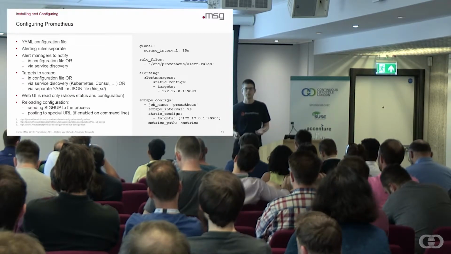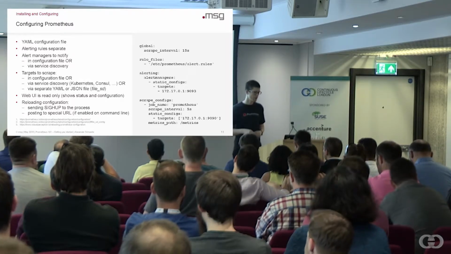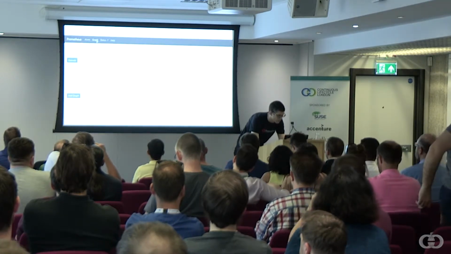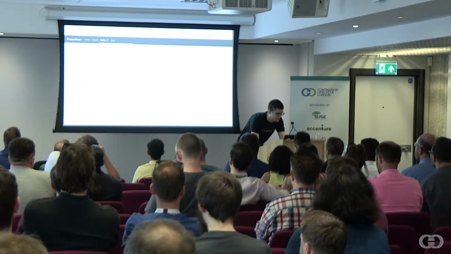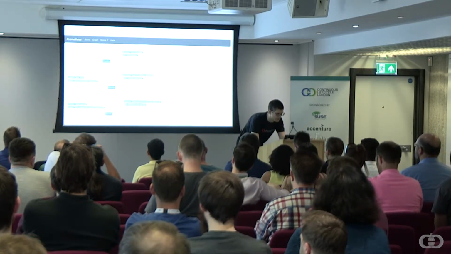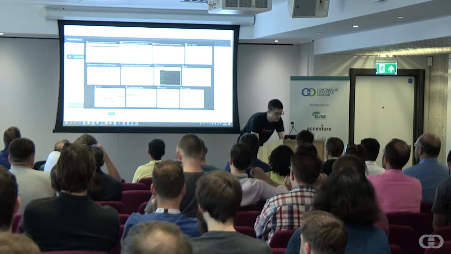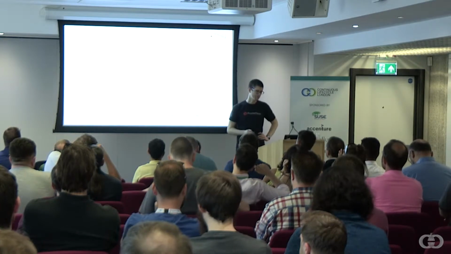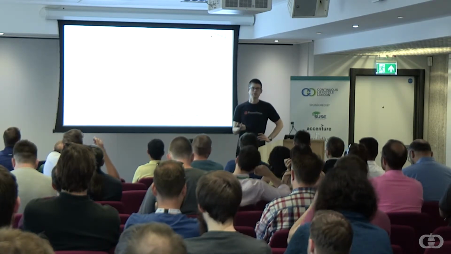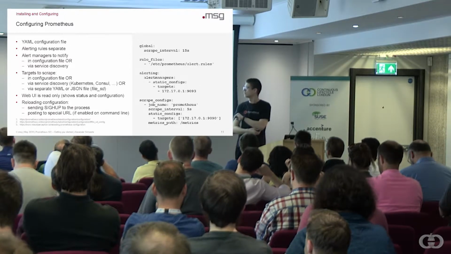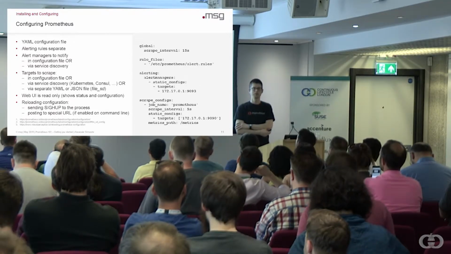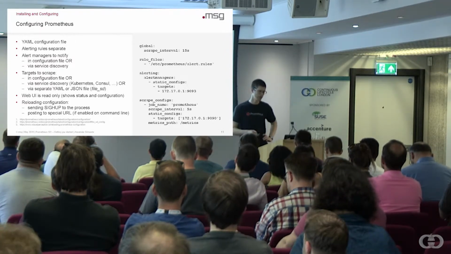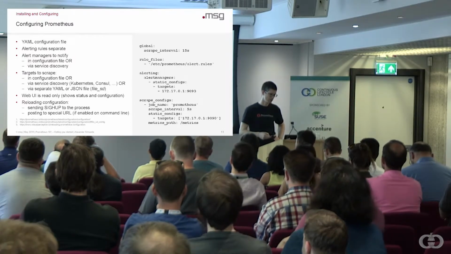There's a web UI. The web UI will give you status information about Prometheus. Let's see, I have one open here. It will give you a status dashboard and build information, what is currently being scraped. But this is just looking at things and maybe pulling some metrics, but that's it. You can reload the configuration. If you're used to Linux environments, you can send a SIGHUP to reload the configuration file, or you can trigger a special URL, if you configured that, to reload the configuration. That's also possible.